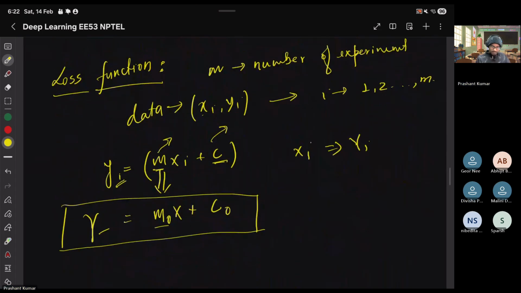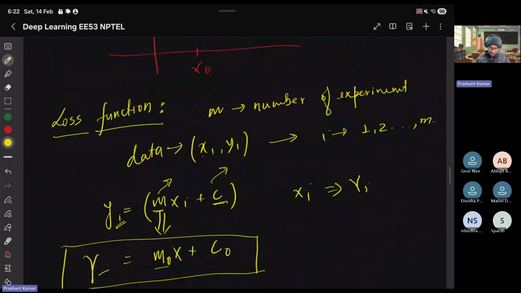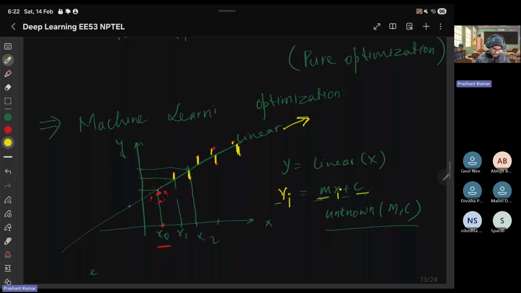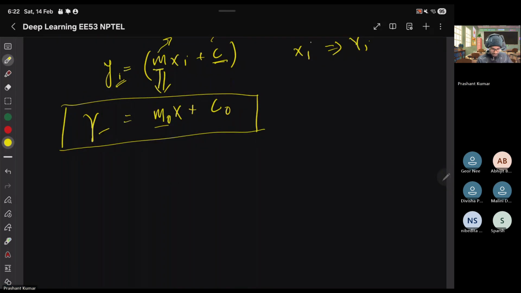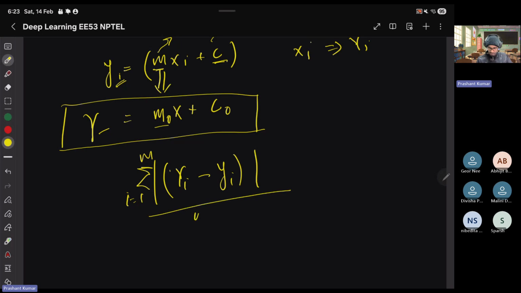Okay. Yeah. So I was saying that even if you got this m naught and c naught, you are always going to get some error, and these are the errors, right? These are the minimum errors you are always going to have even if you get this m naught and c naught. That error is basically the sum of the absolute yi minus yi. Let's write the absolute error, otherwise some errors get cancelled and you will say that there is no error. However, there are always errors, where i is equal to 1 to m. And let's take the mean, so we are calling this the mean error. This will be near zero, but it will never be zero.